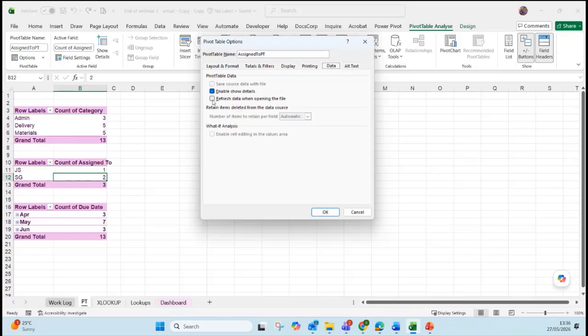In the data tab, you can turn on refresh data when opening the file. So that just means that when someone opens the file, it would automatically refresh the data in the pivot table and pivot chart. So obviously it's not going to refresh it when they're in there unless they click the refresh button themselves, but at least we know that from that time of them opening the file, it would have refreshed for them. So that's one option.